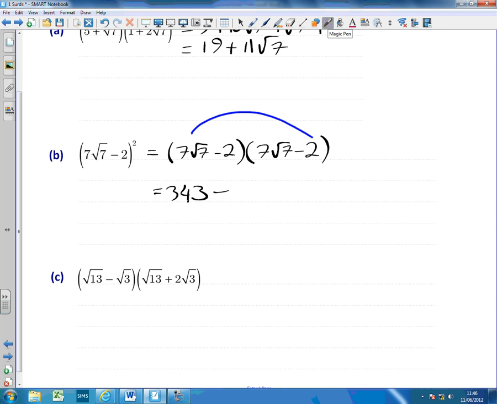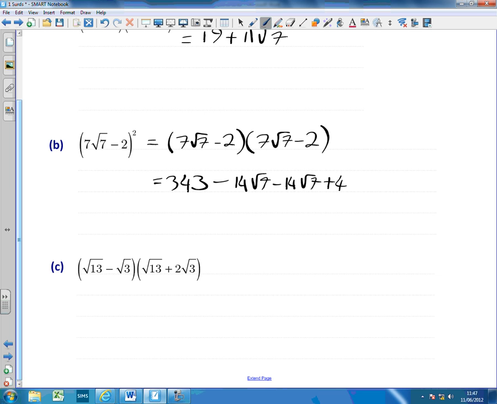Next, we have 7√7 times 2. So that's 14√7. I should check the sign. They were different. So a minus is fine. Next, we've got 2 lots of 7√7. So it's another 14√7. The signs are different. So I'm going to commit to a negative. And then finally, we've got 2 times 2. Let's think about the signs though. They are both the same. So we're going to go for a positive. Sign errors are possibly the biggest source of errors with questions like this. Do verify. Do be careful. 343 at the 4. We're on 347. And we can collect these up as minus 28√7.